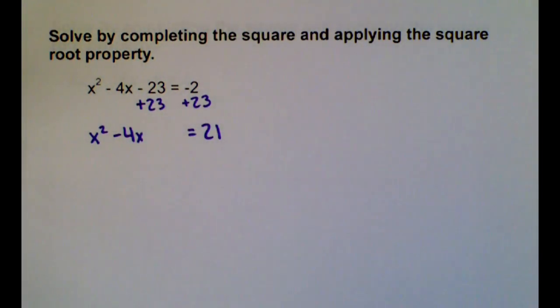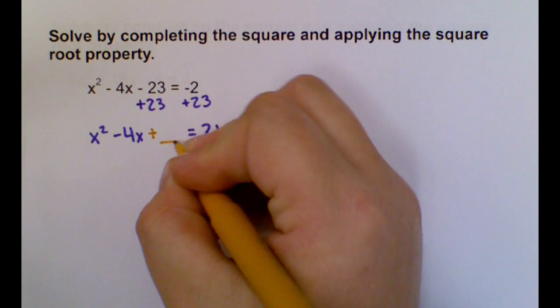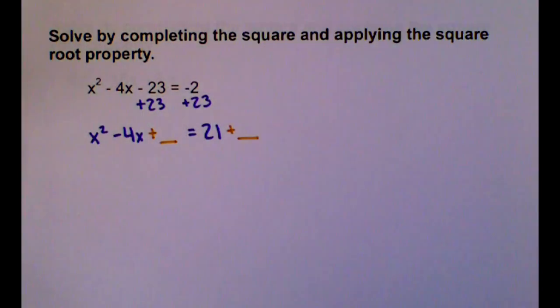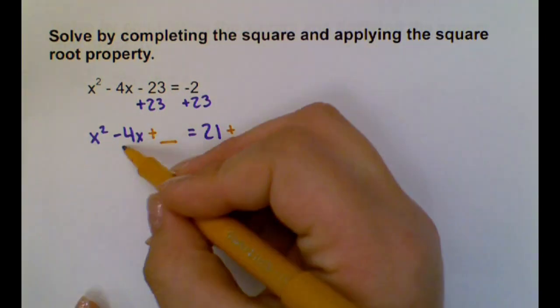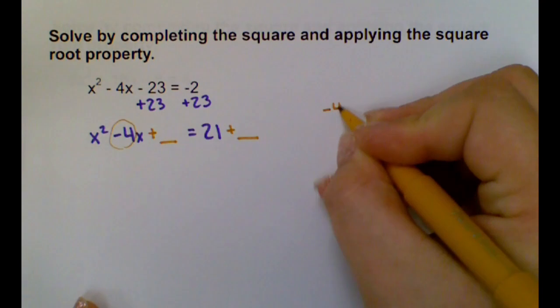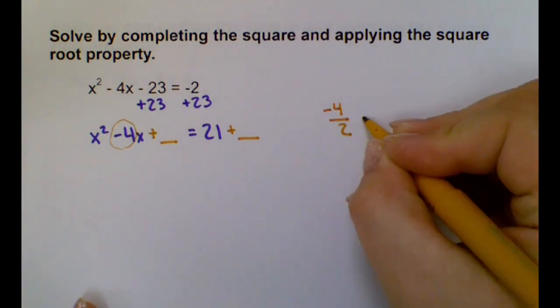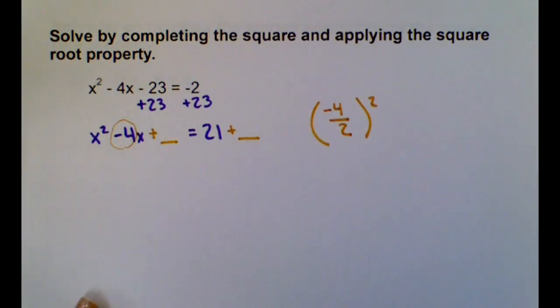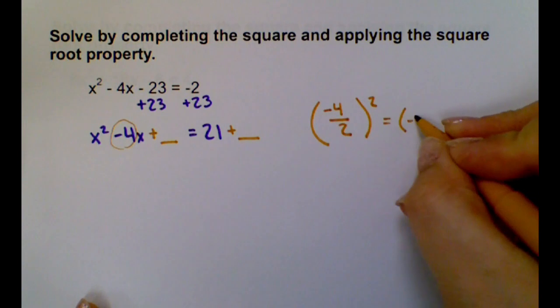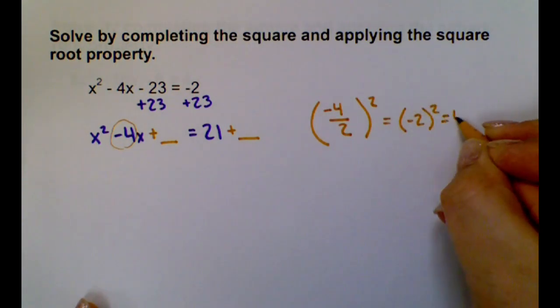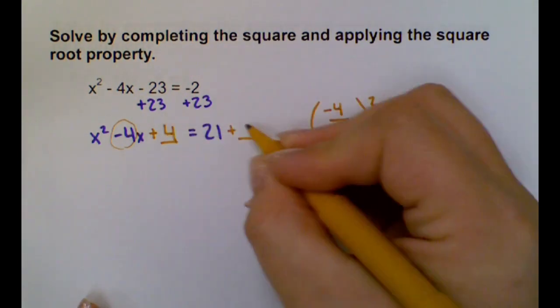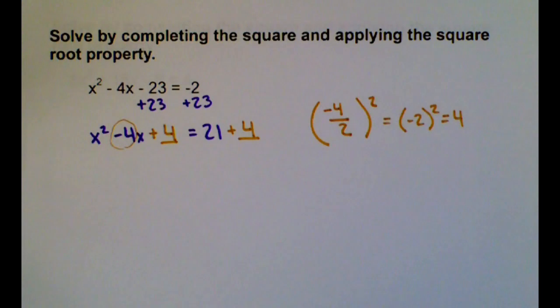Now is the complete the square step. We are going to add some number on both sides of the equation. If I add the same thing on both sides, it's still balanced, so it doesn't matter what I add. I could add 3,000, I could add negative 62, I could add pi, whatever I want. To make my life easier, I take my b value, negative 4, I divide it by 2, and then I square it. Negative 4 divided by 2 is negative 2, and negative 2 squared is 4, so I am adding 4 to both sides of my equation.